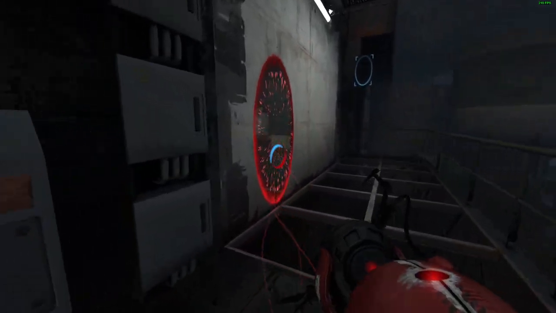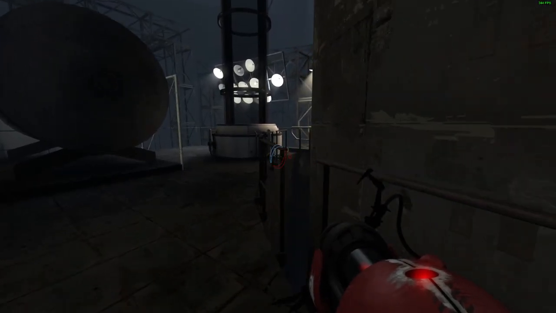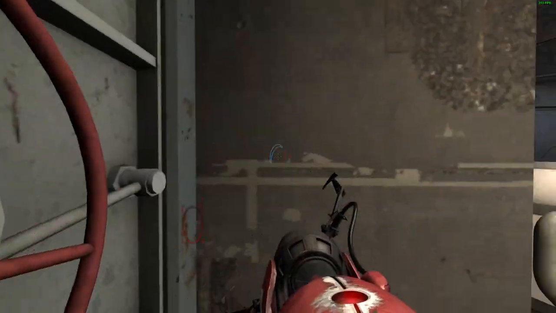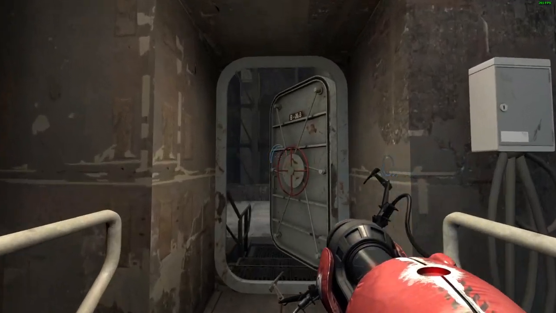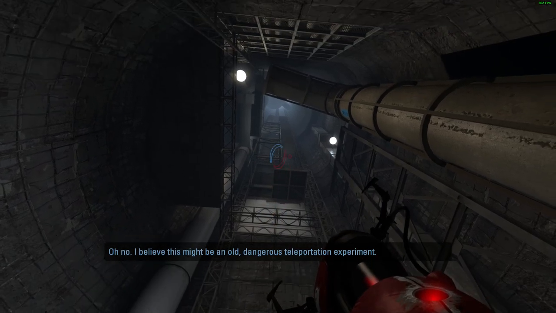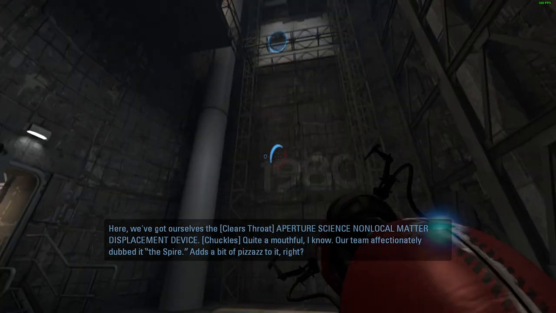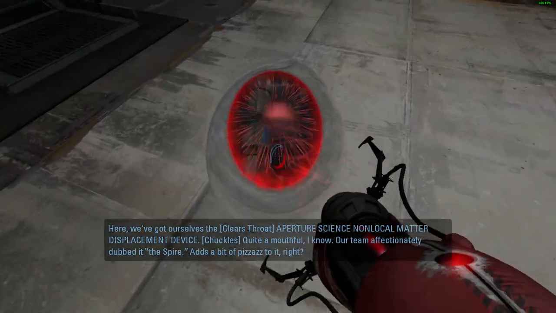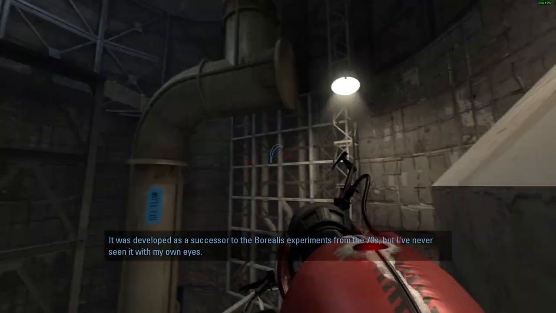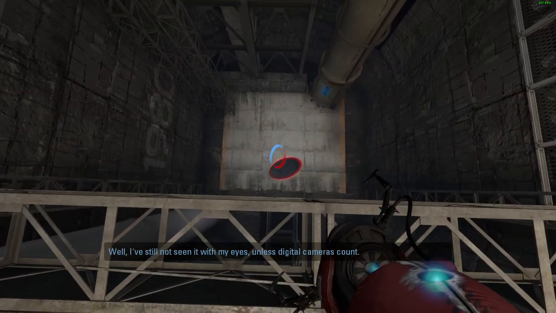Back through here. Move it a little bit closer. Oh, this opens. The central pillar. Oh no. I believe this might be an old, dangerous teleportation experiment. Here we've got ourselves the Aperture Science Non-Local Matter Displacement Device. Quite a mouthful, I know. Our team affectionately dubbed it the Spire. Adds a bit of pizzazz to it, right? It was developed as a successor to the Borealis experiments from the 70s, but I've never seen it with my own eyes. Well, I've still not seen it with my eyes, unless digital cameras count.